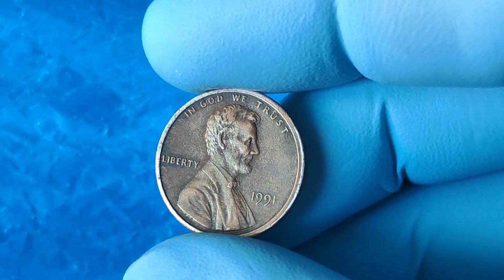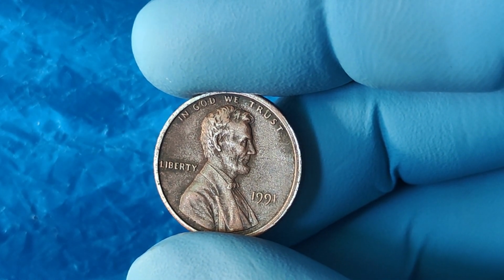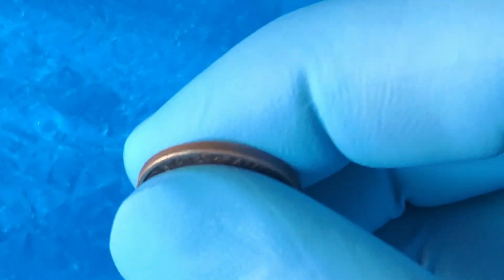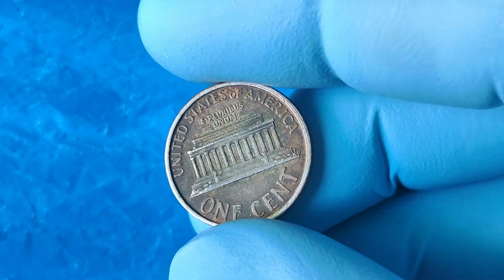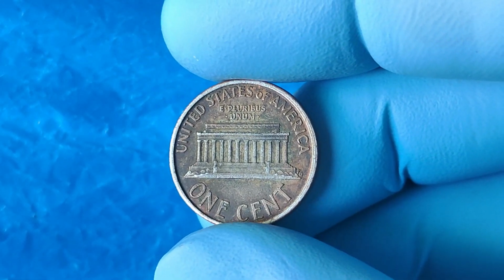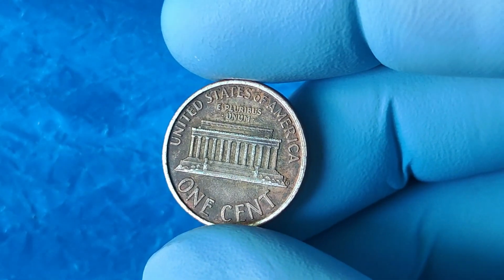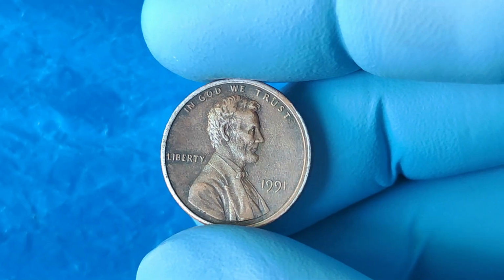Now let's talk about the real money. In rare coins, there have been instances where collectors and investors have paid jaw-dropping amounts for Lincoln pennies with unique characteristics. In fact, a rare 1991 no mint mark penny in flawless condition with a highly sought-after error could easily fetch 6 or even 7 figures at auction. The demand for these coins is growing as more collectors and investors seek to add unique pieces to their portfolios.